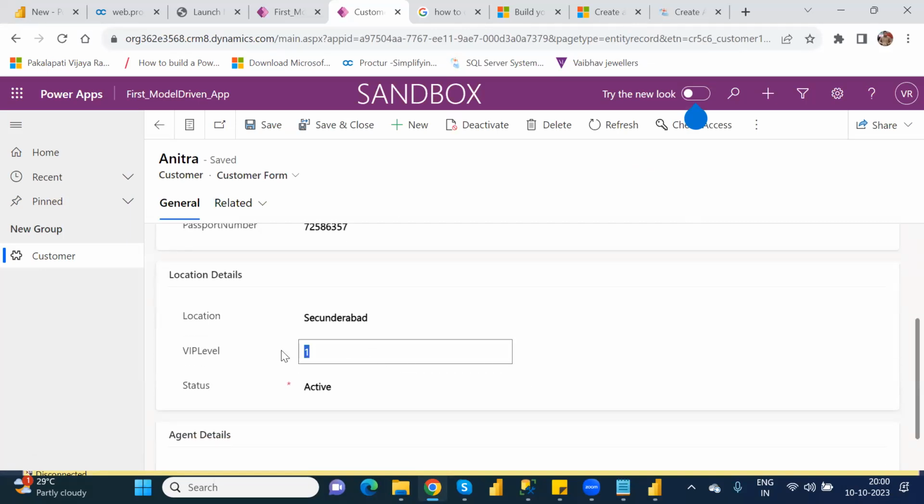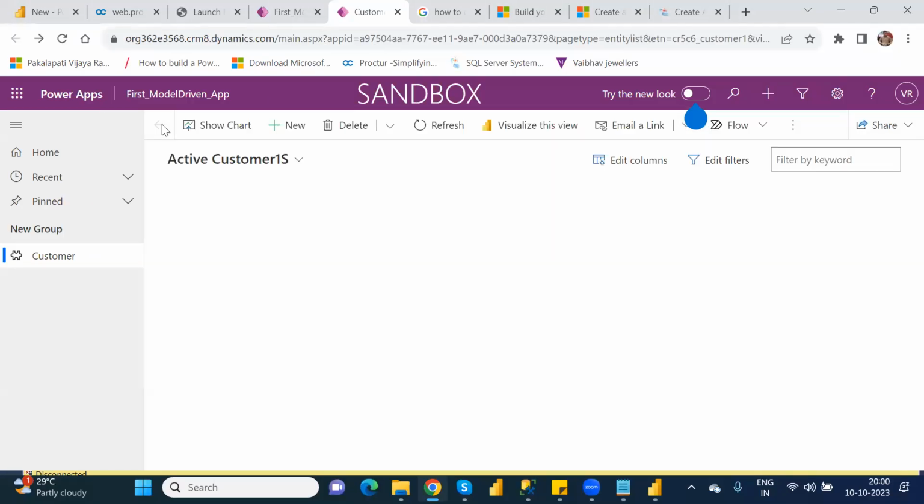See here. Now what will happen? The text box is enabled. So whatever restriction you did in that particular form, the same thing we need to call here. Like this. Understand clearly, this is how you can set it. Like see here, and you go back to this particular one.